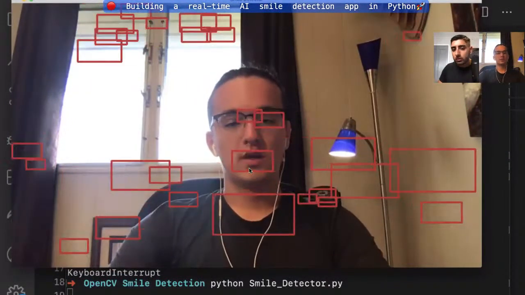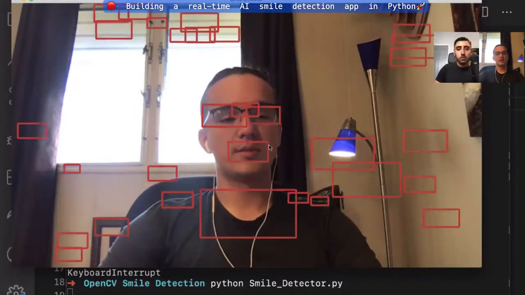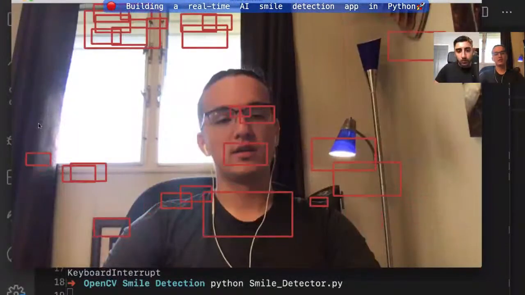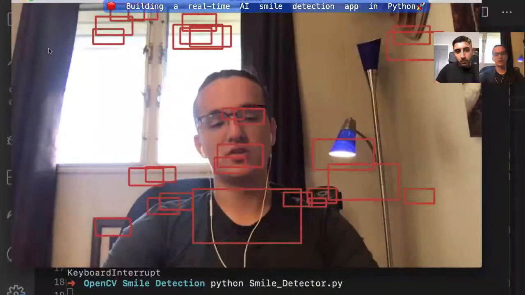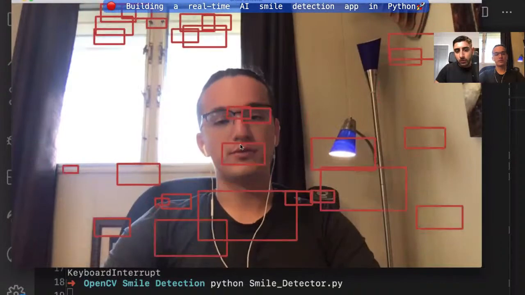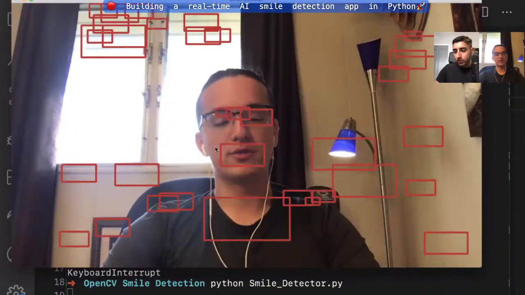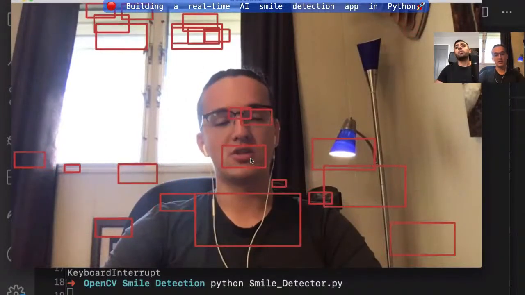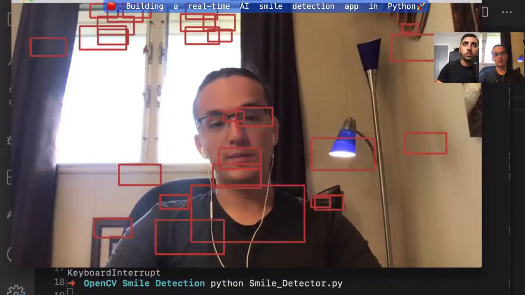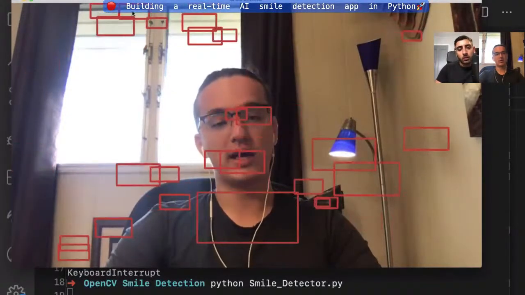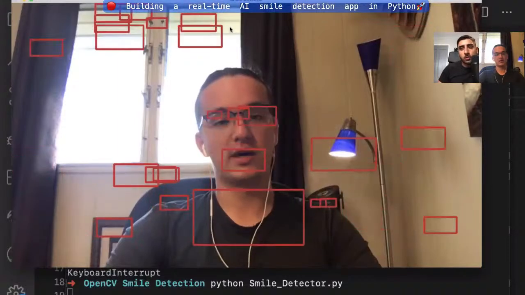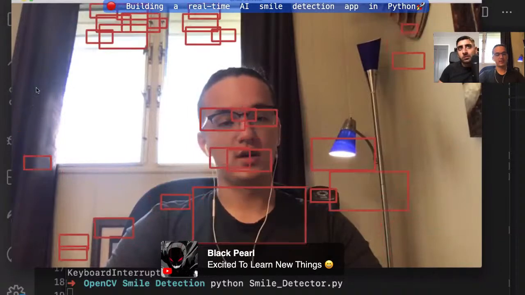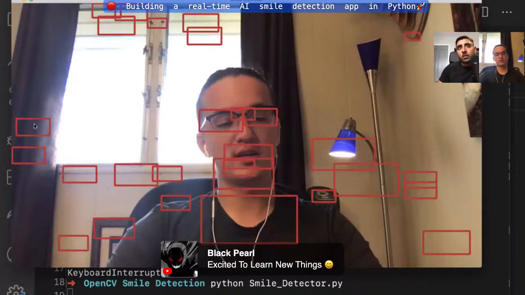Not quite there. That's the other optimization I'm going to show. What I'm saying is, see how there are random boxes showing up over here by themselves? We can get rid of all the standalone ones that just flash really quick. But if there's a big group of boxes overlaid on top of each other, we can say the chances of that actually being a smile is a little bit higher. Up here, we could boil this down to one smile. There are 7 boxes here, this is probably a smile. There's a bunch here, this is probably a smile. But these little ones on the sides that are flashing randomly, we can say, nah, we don't want those, so we can get rid of that.